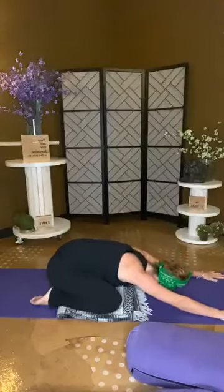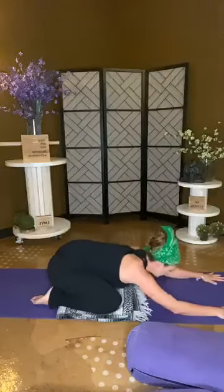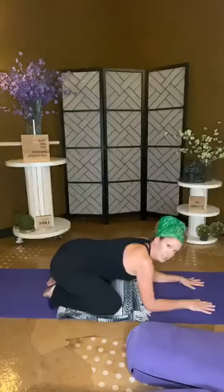We always want to balance everything out. So when we go one way, we want to go the other, and then we want to pull it back into neutral. So go ahead, big wide leg forward fold, or child pose if you'd like. And relax. How you feeling today?